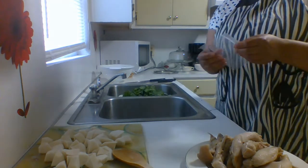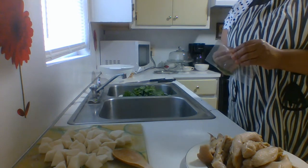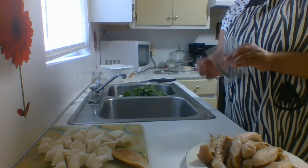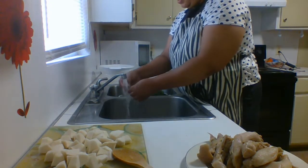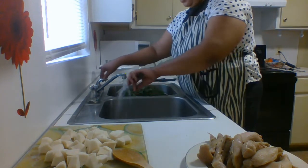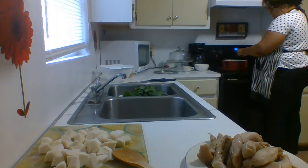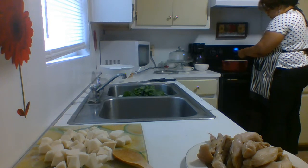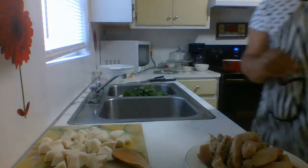Alright, so one thing I forgot about earlier is I usually put a little hot pepper in my broth. I had a little piece left from where I cooked the black eyed peas yesterday. So I'm just going to put a little bit of the hot pepper in the broth. Not much. It doesn't really make it spicy. It just adds to the seasoning, and it adds to the flavor.